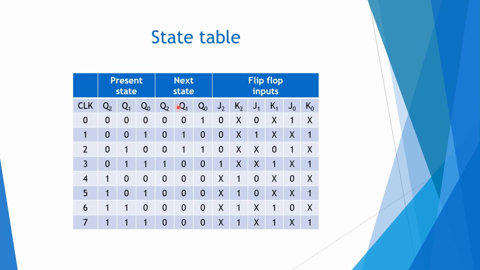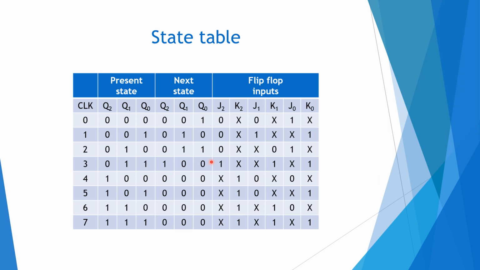So this is the state table of the mode 5 self-starting counter. It counts from 0 to 1, 1 to 2, 2 to 3, 3 to 4, and 4 then to 0. That is the normal sequence of counter states. But here we have given additional states: if it goes to 5, then the next state should be 0. And again, if it goes to 6, the next state should be 0. Again, if it goes to 7, the next state should be 0.